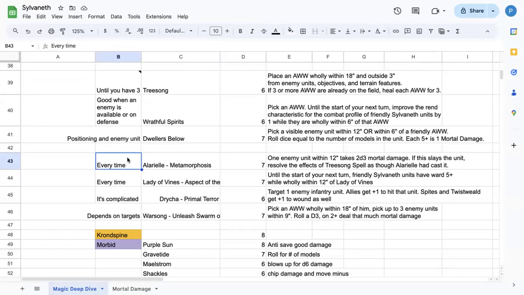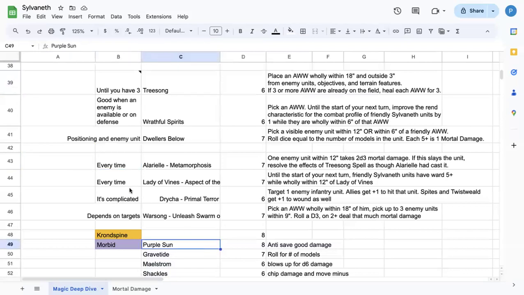Alarielle has 3 casts, and it's going to be pretty common where neither Wrathful Spirits nor Dwellers Below is going to be a really good choice. So you may cast Tree Song, and then you have a choice between casting something from Morbid Conjuration, like one of our manifestations, or casting two of these manifestations, or just using Metamorphosis and one manifestation.